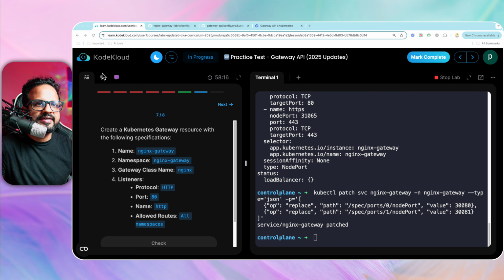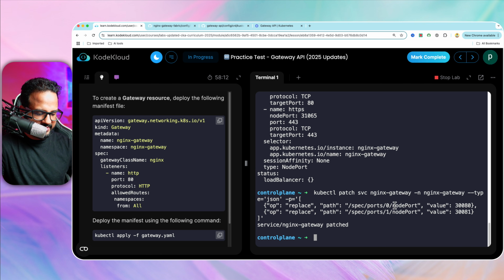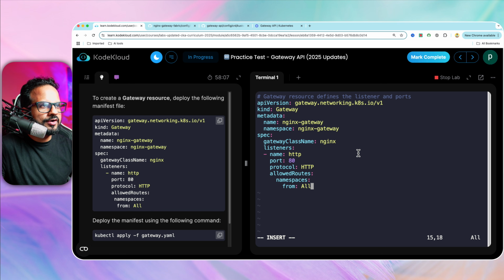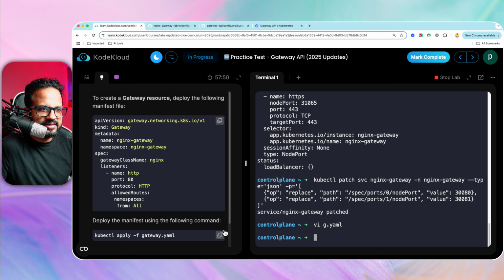Okay, let's compare it with their solution as well. So I'm gonna paste gateway.yaml. Okay, this is what I've copied from my GitHub, and this is what they have. This is correct. Gateway class name Nginx. Listener is HTTP port 80, protocol HTTP, allowed routes, namespaces from all. Okay, this is basically the same.